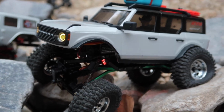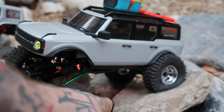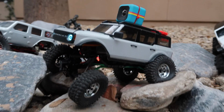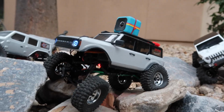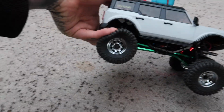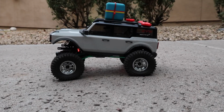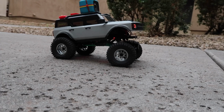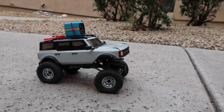Got the fade. I'm gonna come back out here later tonight. We're gonna check out the underglow. Just installed that last night. Okay. Usually it doesn't have this much squat. Isn't that funny? That's actually hilarious. I don't know why this does that, but it just does. It definitely does have some. It usually sits more like that. This side looks crazy right now. We'll run it.